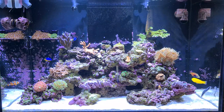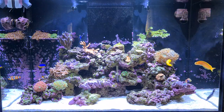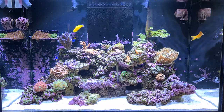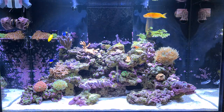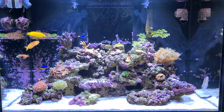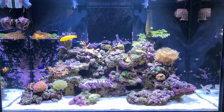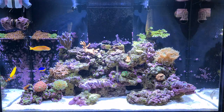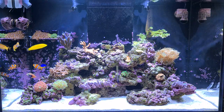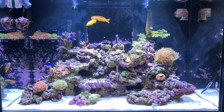We've done another big change to the tank. As you know, we're running the Kessil A360X's over the tank, and although I love Kessil and it's my first port of call for lighting a reef tank, it's the first time I've used these 360X's. They have a very wide 130-degree spread angle on each unit. Where I sit just to the left of the tank — my workstation — as I'm sitting in my office chair, you get a really bad glare straight from the LEDs straight into your eyes, which is really annoying.